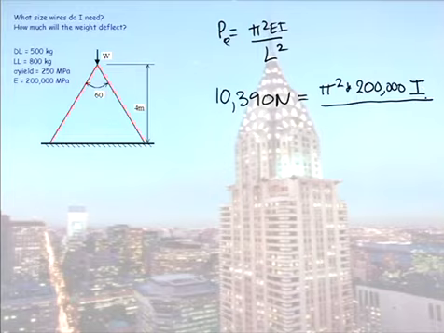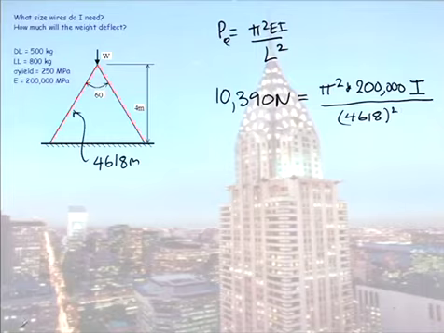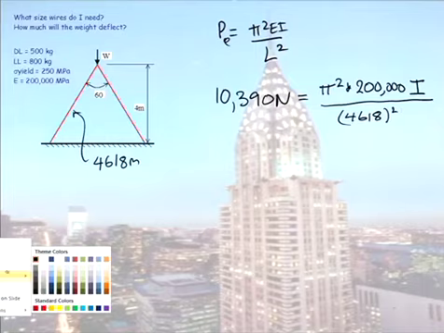What is my length from the previous problem? We worked out the length here, just using trig. It was 4618, close enough. So can you see in your formula now, we're saying how big does it have to be? Okay, it has to be able to carry 10.39 kilonewton. So let's define that to be our buckle load, and now let's work out how big the member has to be. So based on that, I don't have an I value, but this is a circular section.